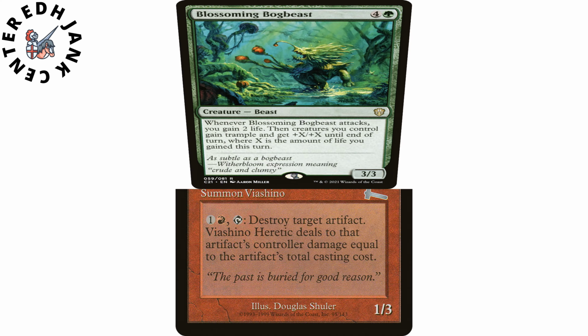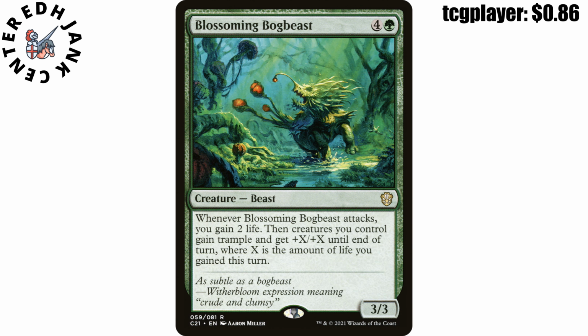All right, everyone, our next card up is Blossoming Bog Beast, 4 and a green creature beast from Commander 2021. Whenever Blossoming Bog Beast attacks, you gain 2 life.